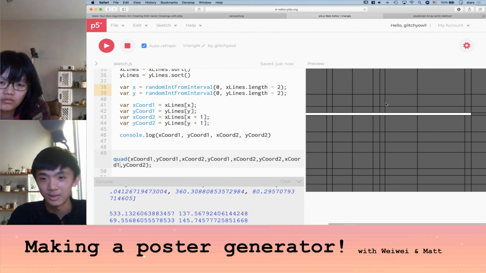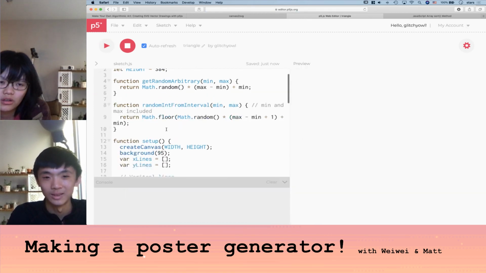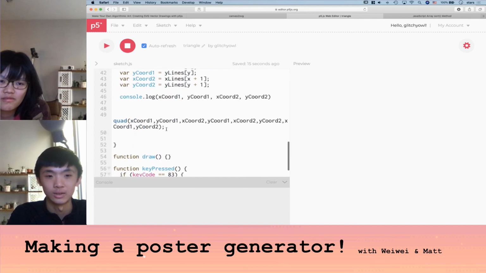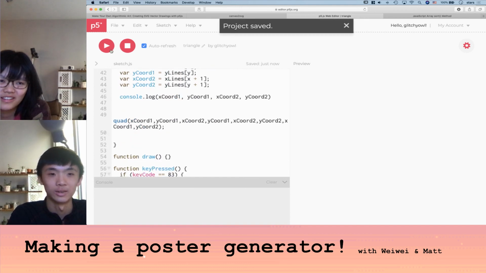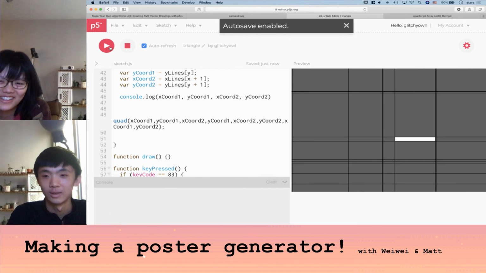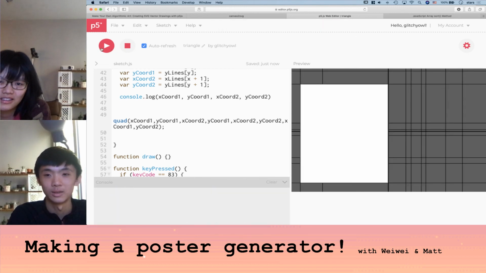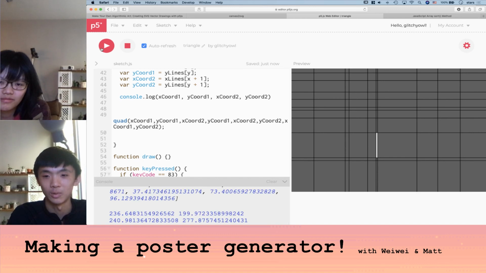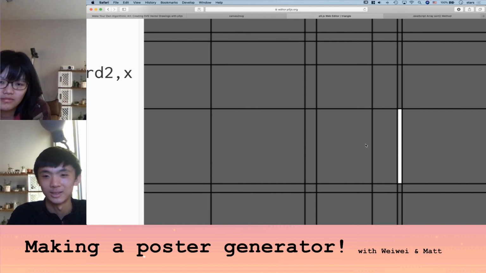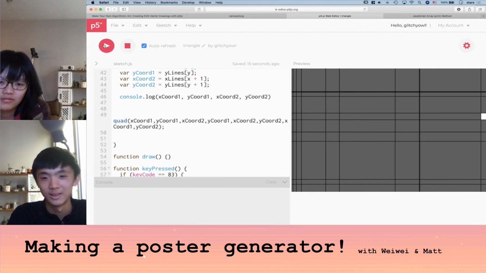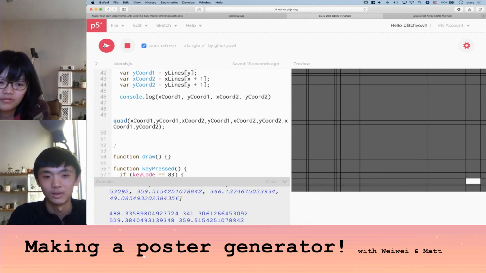Really? It's crossing so many lines. That's not what I expected. Oh, did I lose it? Oh, I still have it. Oh my god. I think it's working. No, it doesn't work sometimes. Sometimes it works. Look at that. That worked. It's inside, where it's supposed to be. It's chilling in its box. Whoa.